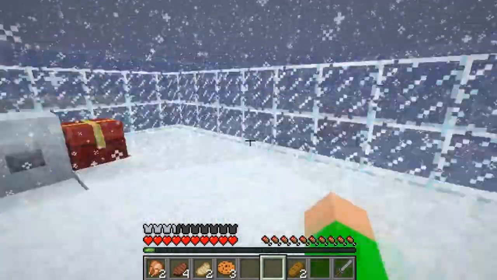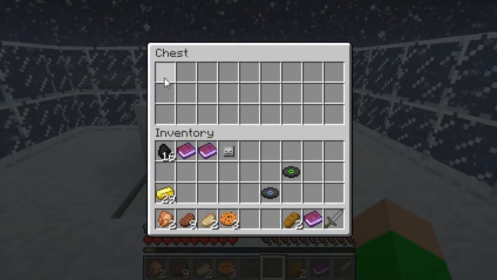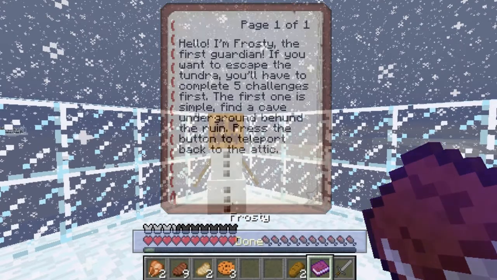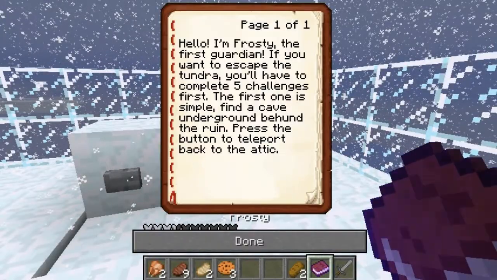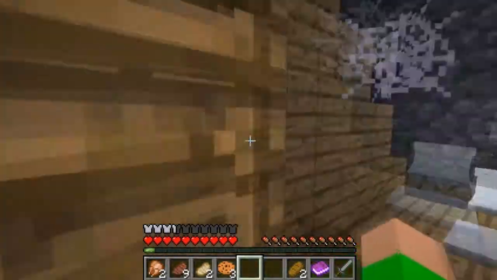Hello, mister. Oh, gold, steak, and Frosty. He's Frosty. Hello, I'm Frosty, the first guardian. If you want to escape the tundra, you'll have to complete 5 challenges first. The first one is simple. Find a cave underground beyond the ruin. Press the button to teleport back to the attic. Thank you, Frosty. Frosty is the man.